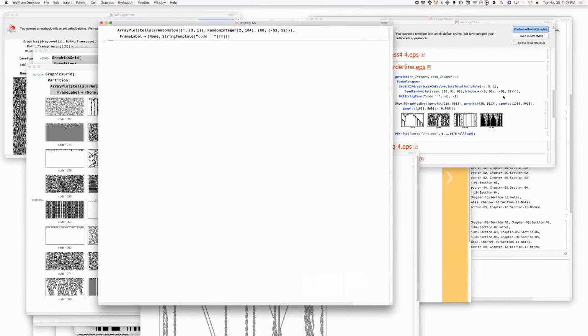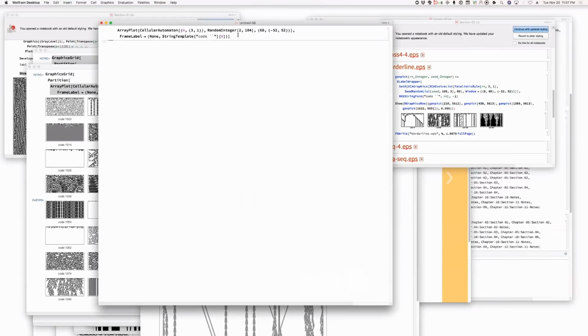Okay. So these are 3-1 rules, and that's the right thing there. 104, 60. That's right. And now we've got these particular rule numbers. It might be faster to just type them in than to mess around. Okay, 219, 438, 1380.